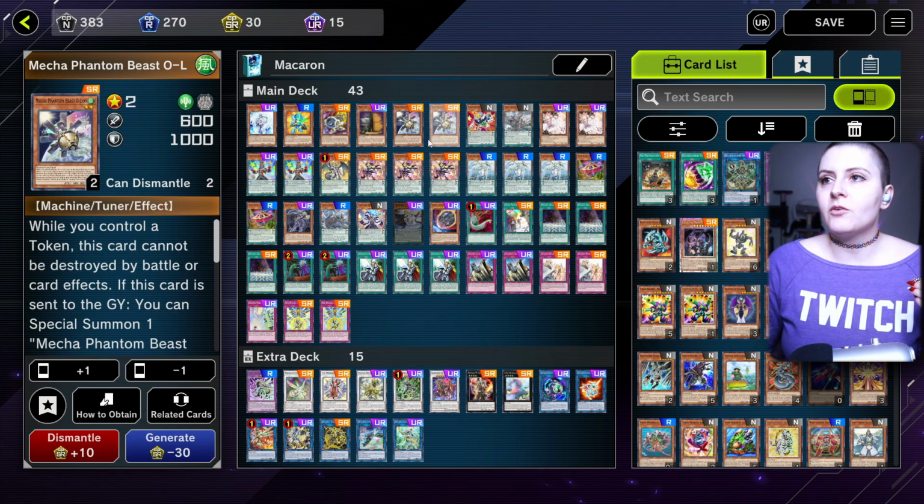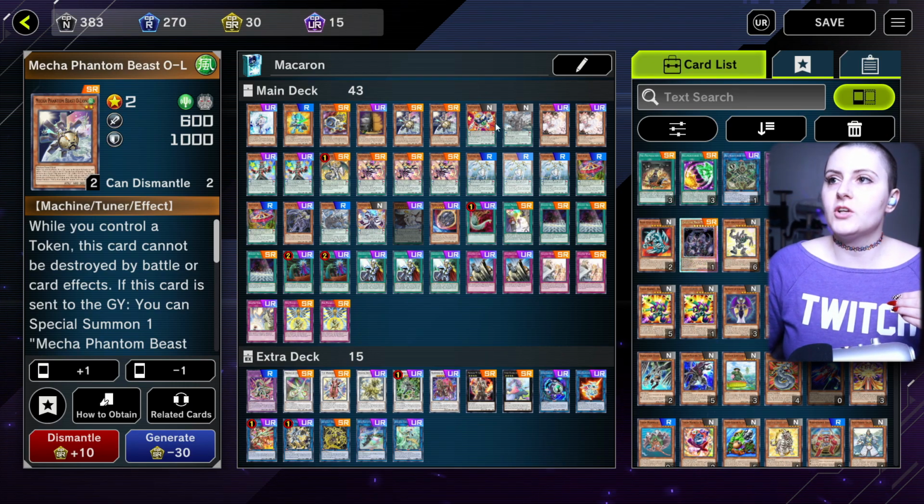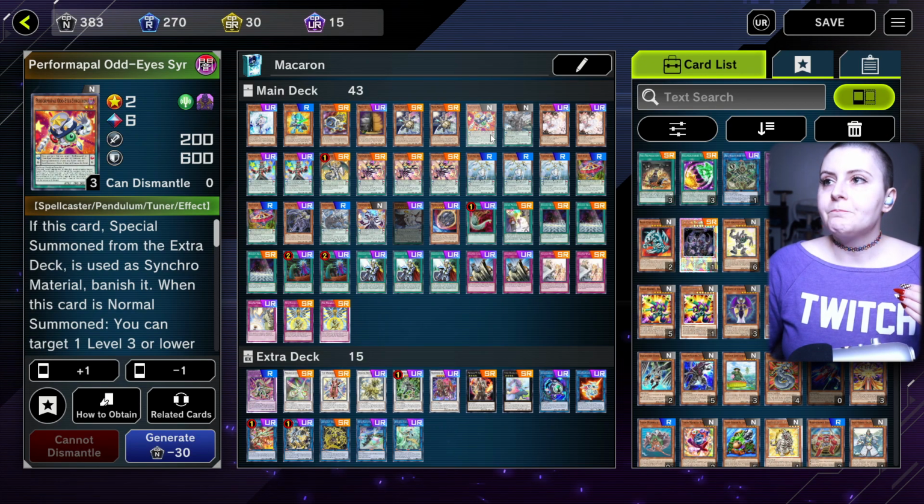We have two of them that we're running specifically so that when we're doing our Despot play during the Mecha Phantom Knight portion of it, if we accidentally draw one in our hand, there's still another one that could be there in the deck.